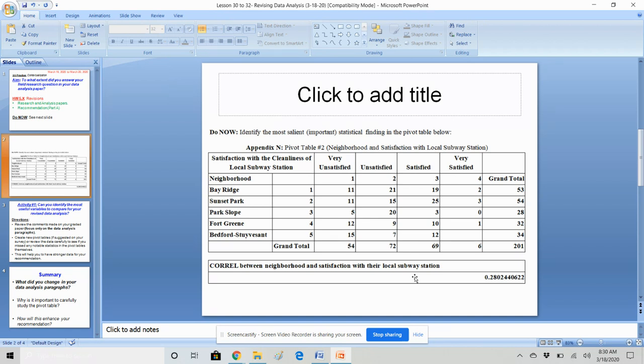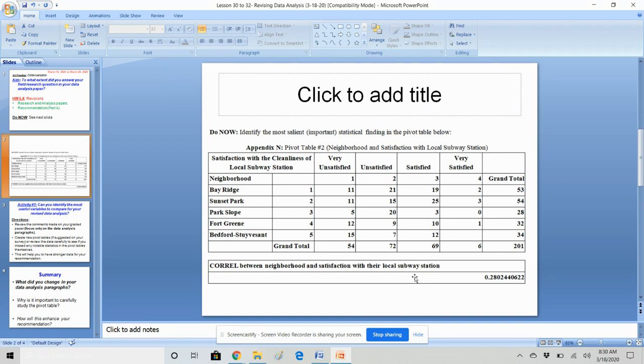So if I look at that number, it seems that, yes, we still have another 53% or so that are not satisfied, but it is not as strong as the 6. Likewise, I can add 54 and 72, which is the unsatisfied and very unsatisfied, and I get 126. When I divide that by 201, I get 62.69%. Note that I'm rounding to the nearest hundredths place. When you do your data analysis, you should do it that way.